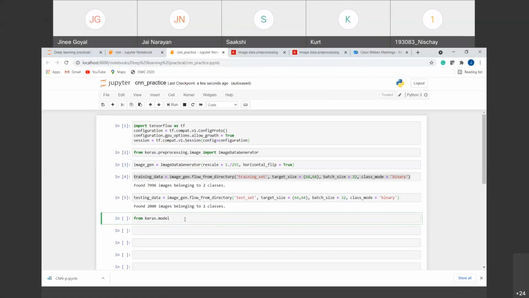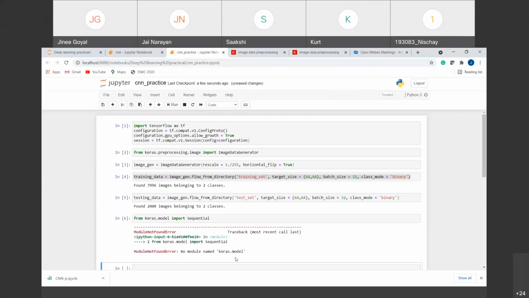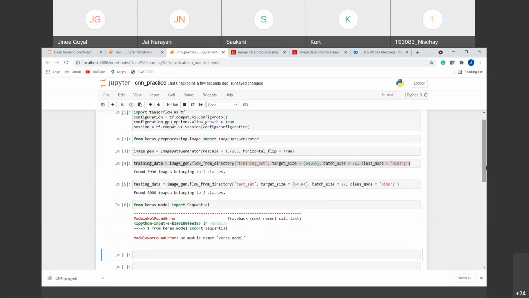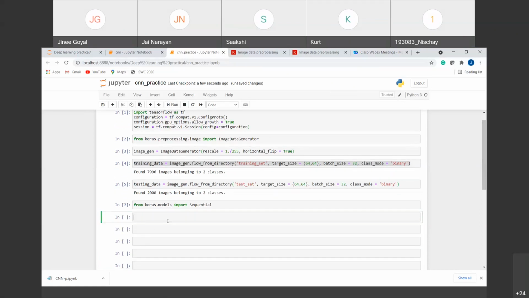So from keras.models import Sequential. Yes, we are now able to import the sequential model. Now we are going to import the layers. I'll tell you one by one which layers we are going to use.